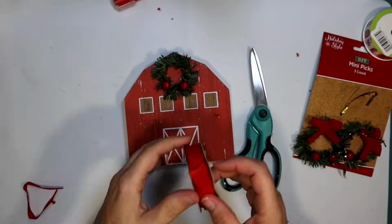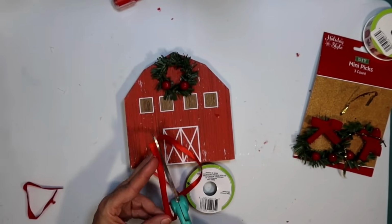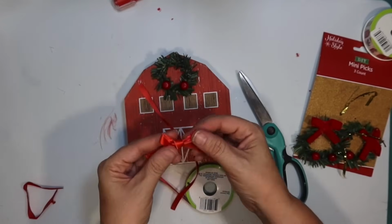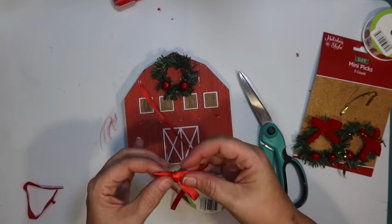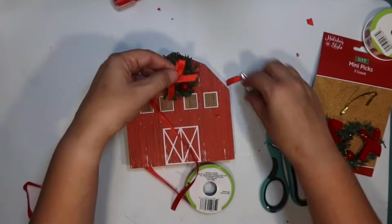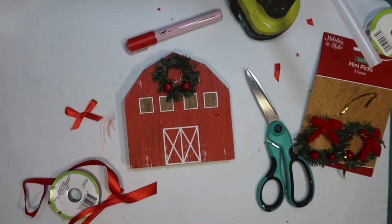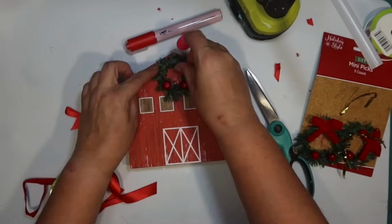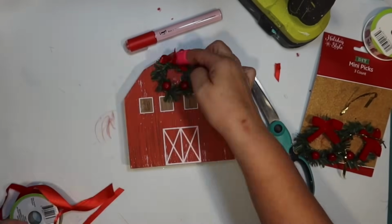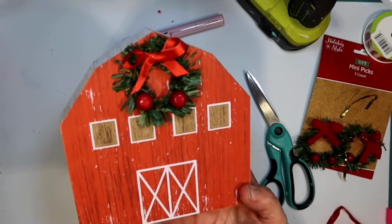I've been finding some farm items and I really wanted to do something fun with them. And I just love how this turned out. Now, the only red ribbon I had was a little too thick, so I just cut it in half. And then I just tied it in a simple bow. And that's going to be a way prettier bow for the top of our wreath. And I'm just going to hot glue my Christmas wreath to my barn and then glue on my little red bow that I made. And this is so cute. I think this is going to be perfect for my farm themed tier tray.